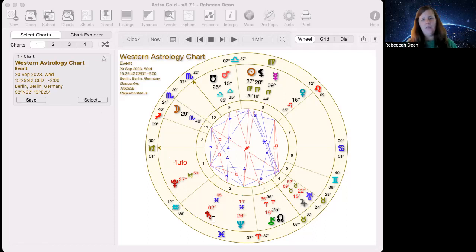Okay, so the next one here, it looks a little bit like a shepherd's crook is what I've always thought. This guy here is our good old friend Saturn. You see this? Let's see if I can move this a little bit. Oh, I can't seem to do it. All right, you're going to have to just be able to read that. So Saturn is the one for this symbol here.